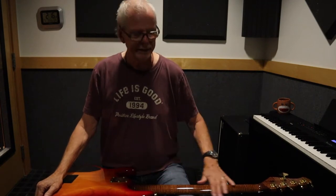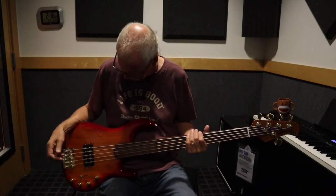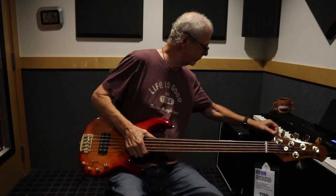One thing I don't like about it is the neck has that gloss finish. Here in Florida, especially with outdoor gigs, it gets pretty sticky. But it sounds pretty good. Let's put a beat on.